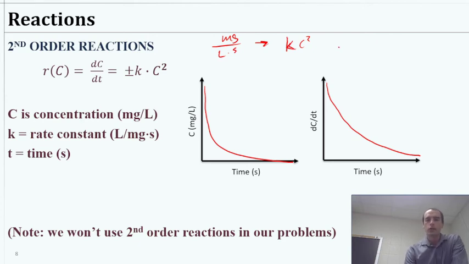Okay, so we actually have k times milligrams squared per liter squared, but we need just milligrams per liter. So that means k has to be the reverse of 1 milligram per liter, so it has to be liters per milligram, and we also have to get that per time unit in here.